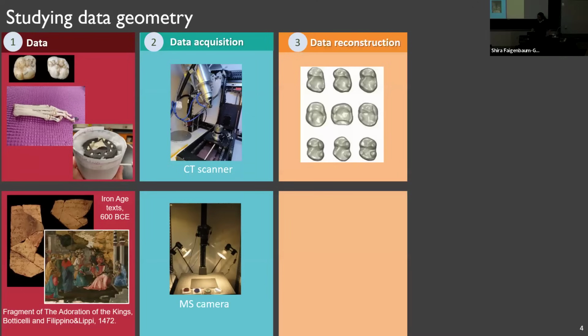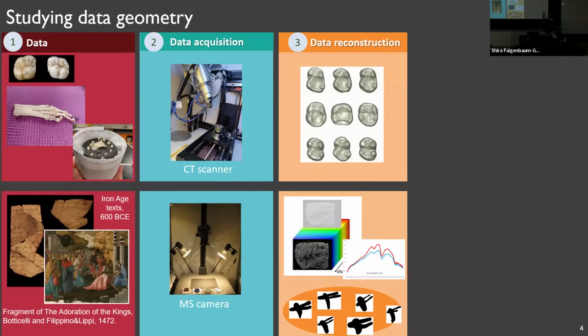And eventually we'll end up with a representation of, if we are scanning some objects, point clouds, and we'll have not only one point cloud, but a collection of point clouds. We will reconstruct the surfaces of point clouds and create meshes. And eventually the data will look like that. We have a collection of surfaces that we wish to investigate. If we are studying a different problem of those ancient writings, then maybe we end up with those spectra that are reflected from each pixel. We wish to classify them and create some kind of shapes that represent the letters in those inscriptions.